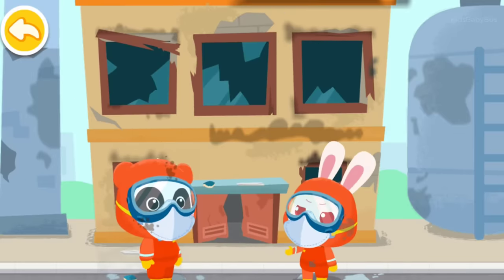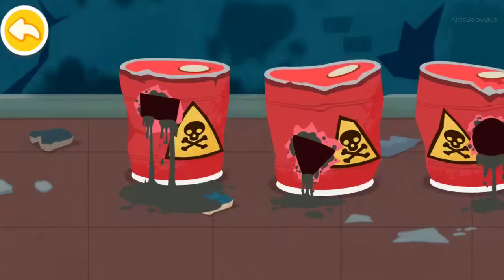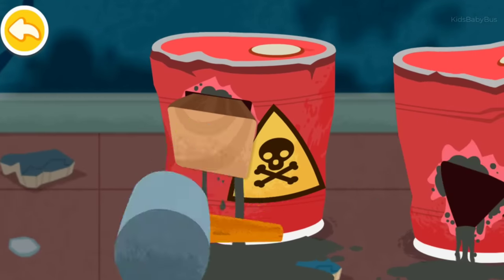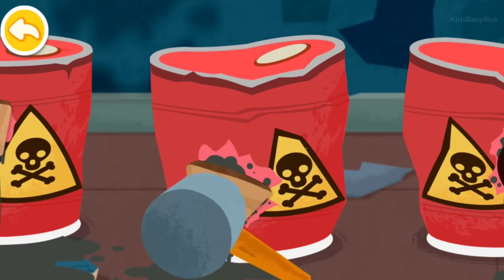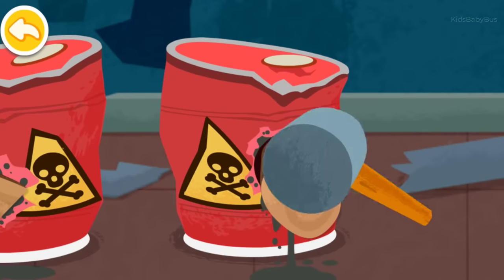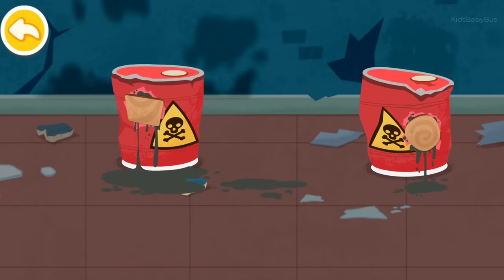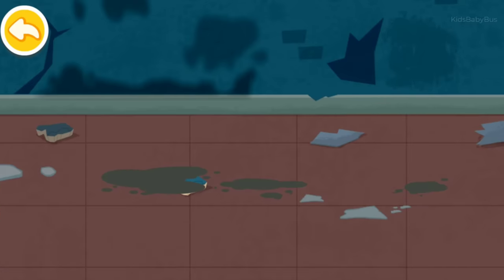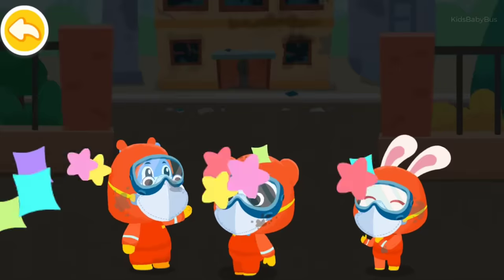Kiki, the dangerous materials are still inside the factory. We should take them out to prevent any further disaster. Dangerous materials leaked. Use a wooden wedge to stop the leakage first. Transfer them to a safe place. Kiki, dangerous materials have been transferred to a safe place, and the factory is out of danger. Firefighting task is complete. Woo, woo!